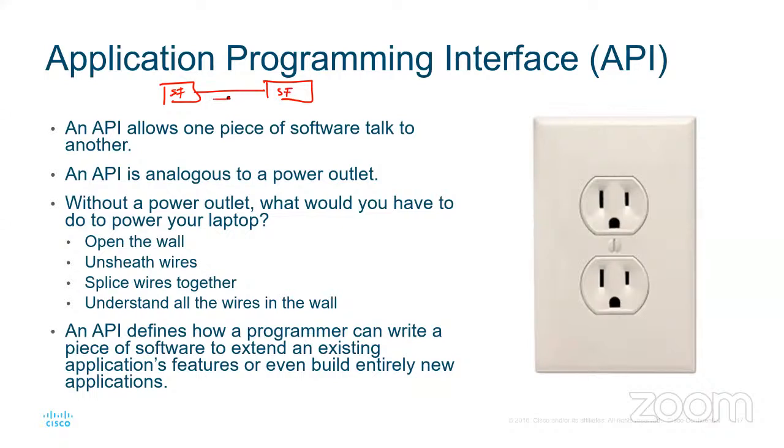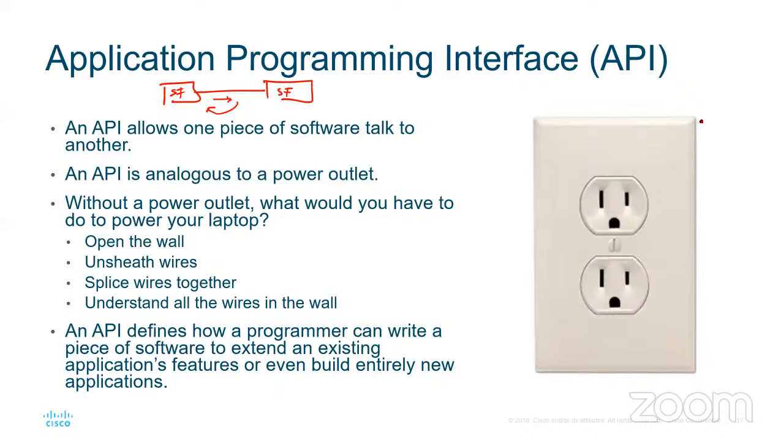Either maybe requesting some amount of data to complement what it's doing on this other side, or just to request information. Just basically talk to each other, right? So let me give you an example. Now let's look at this wall socket. So if this wall socket wasn't here, right? Maybe, okay, let's say you want to plug in your laptop. Because you have a wall socket here, you just plug it in directly, right?